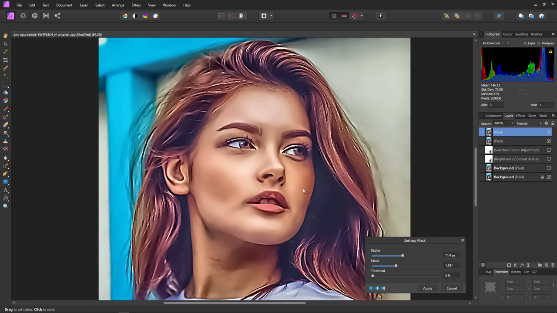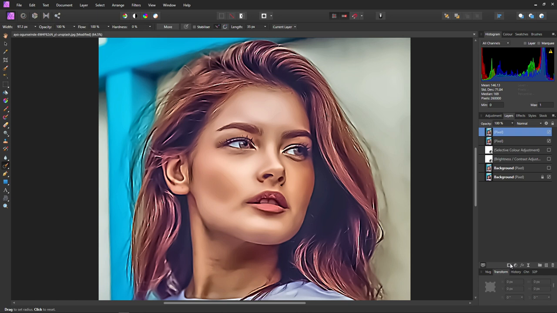And now you can see we've got what look like nice paint contours on the skin. But this sharpen pass has introduced sort of highlights into the detailed areas. It's sharpened the detail too much, but we can fix that. Let's just apply the sharpen. Then with our layer selected, select the mask icon. We now have a mask on the layer.